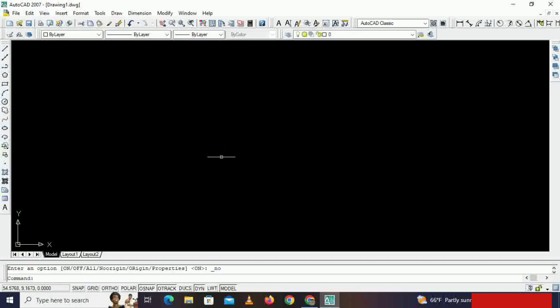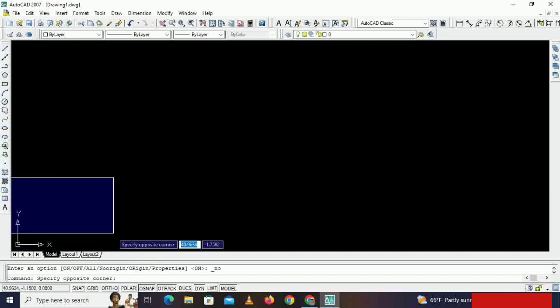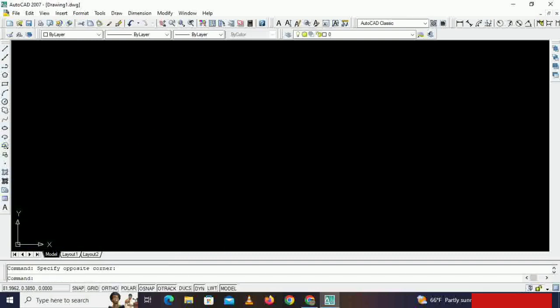After you uncheck the origin box, now you can see the UCS icon is not moving and it is fixed in the corner. So we can now work easily.